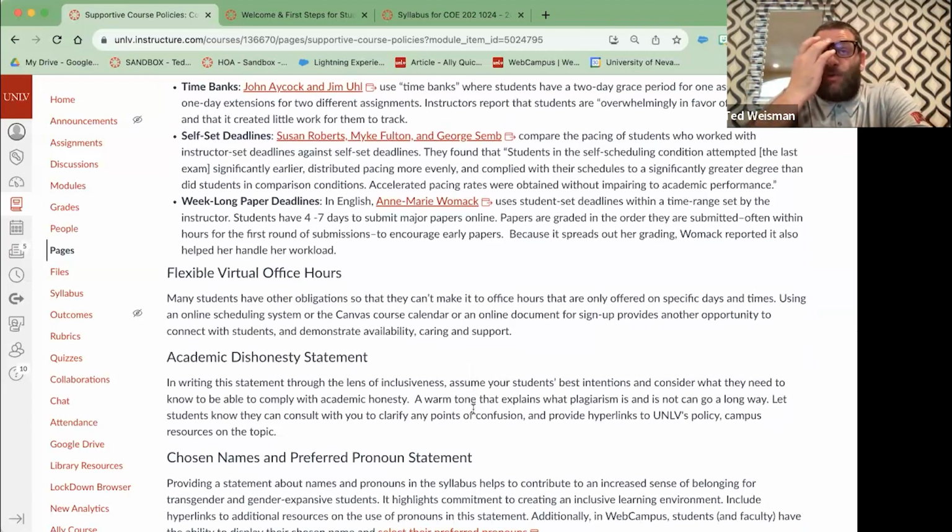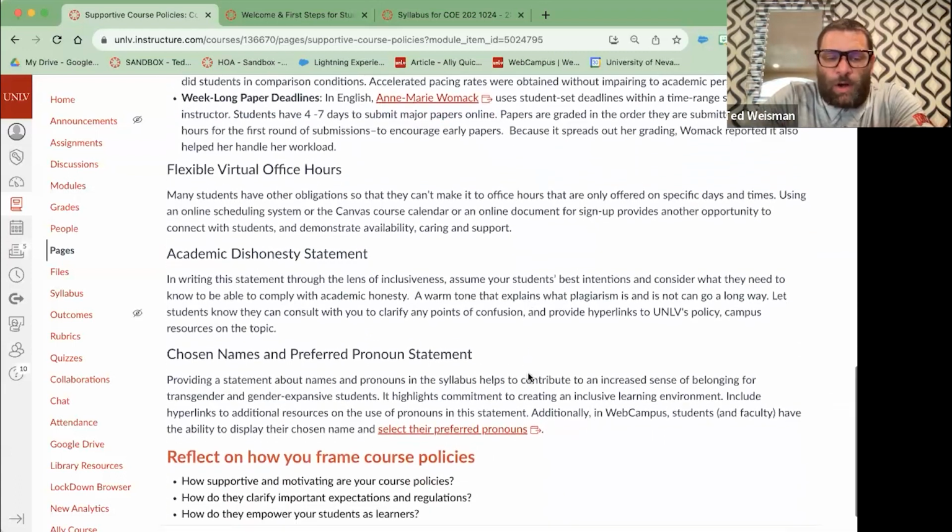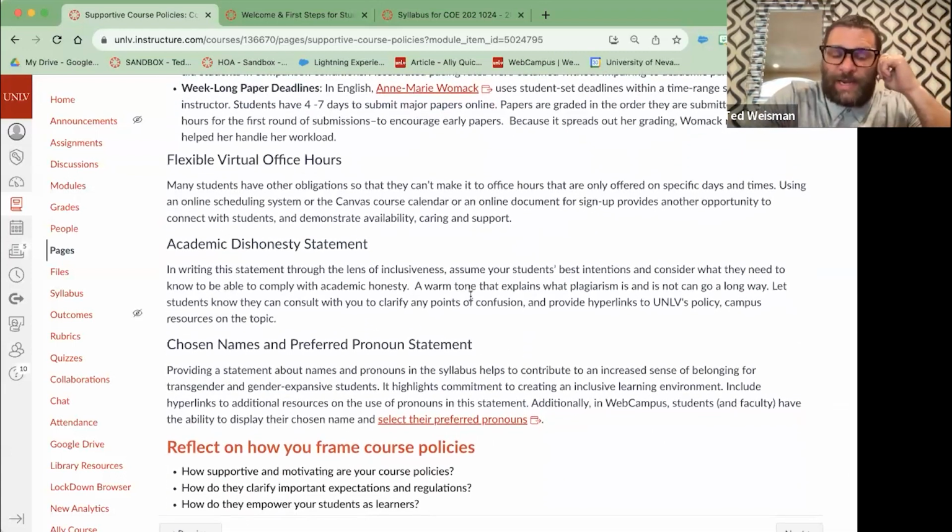I have a professor where the test is open for, instead of 2 hours, it's open for 2 days. But then the time for the test itself is only 2 hours, if that makes sense. So it's available for a longer period of time, but they still have a timed test. So you just want to be cognizant of these things, and what is your application of it? And are you delineating these things in your course, and in your syllabus?